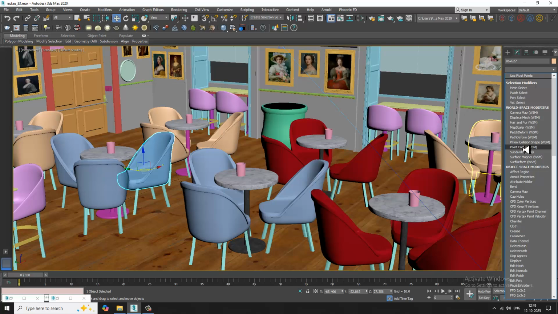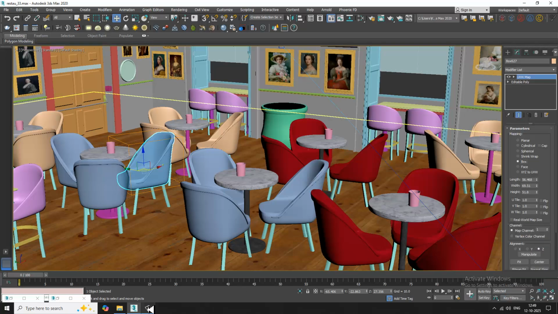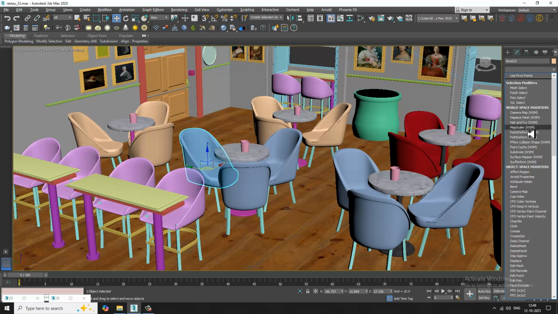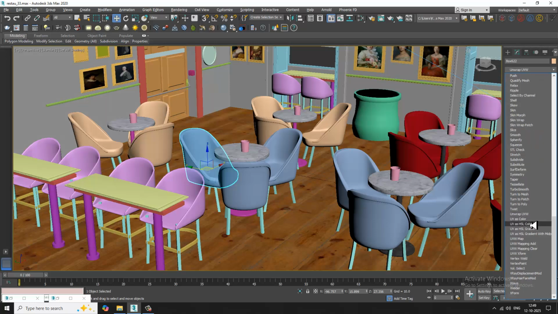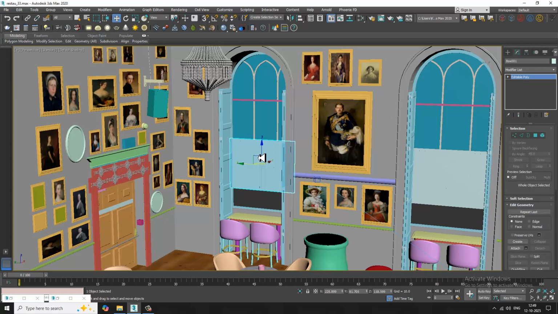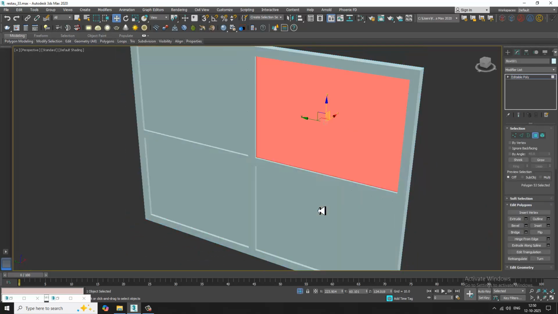Again I'll go into this, take a UVW map and set it as a box. Similarly, again take a UVW map, set it as a box. Now I'll go over here and select this.